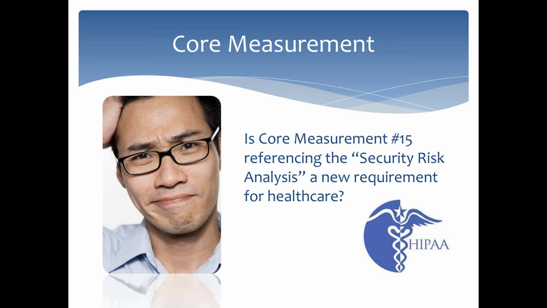But in the HITECH Act of 2009, which is the law that funded the Electronic Health Records Incentive Program, there were some other sections of that law that didn't get as much publicity. The data breach laws were changed. Local or state attorneys general were given the authority to enforce HIPAA. So it doesn't sound like much, but that multiplied by 50 the amount of enforcement agencies across the country. So a state attorney general can now enforce the civil violations of HIPAA, which is where most of the data breaches fall. And encryption was allowed not as a requirement of HIPAA, but as I call it, the get out of jail free card. If a device is encrypted and it's lost, it's not reportable.